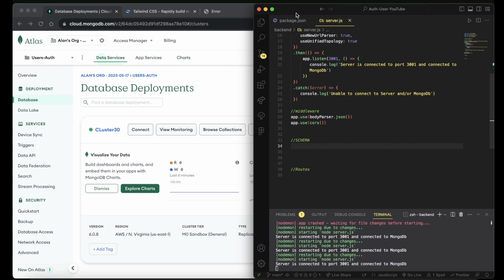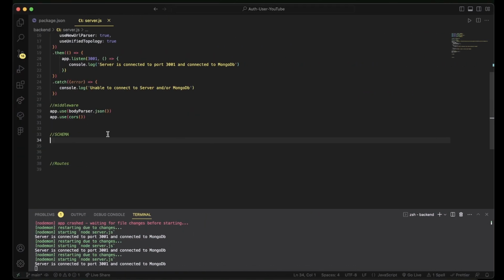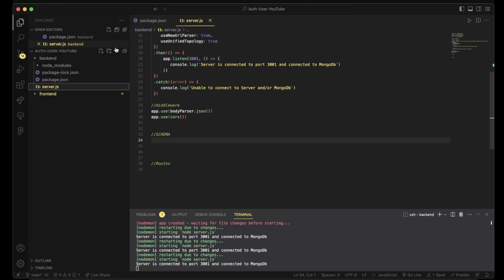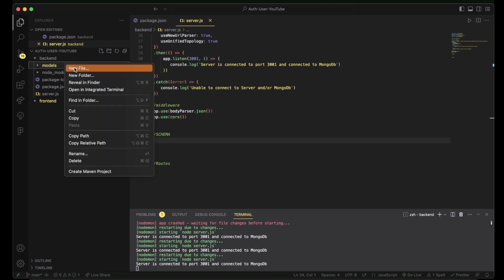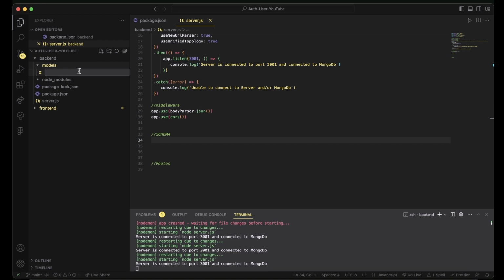So creating a schema, like I mentioned, we're going to make it in a different folder, and we can go ahead and click on export here since I have already minimized it. And then in your whole backend folder, you're just going to create a folder there, and you're going to call it models. Then inside of the models folder, you're going to create a new file, and you're going to call it users schema, or user schema. Let's call it that, just like that, user schema.